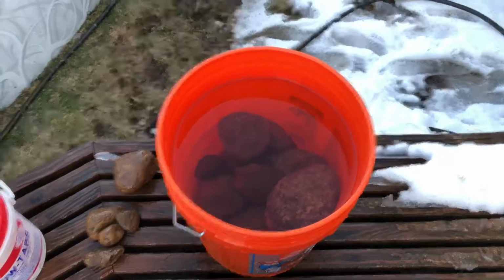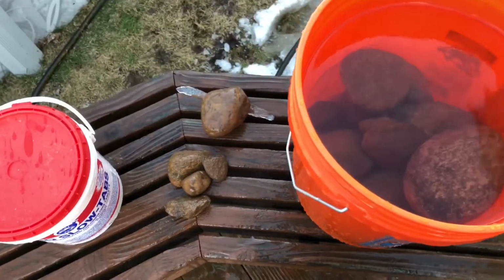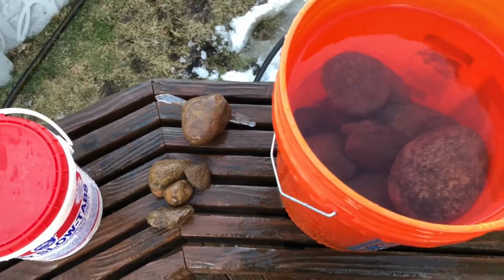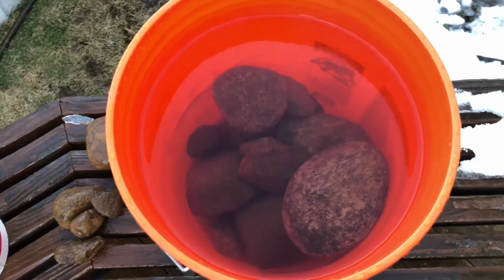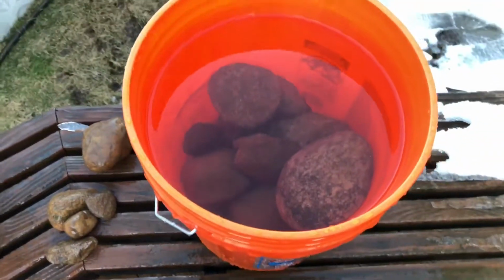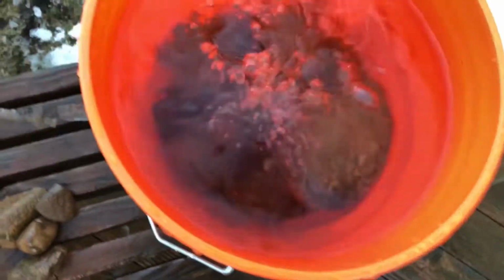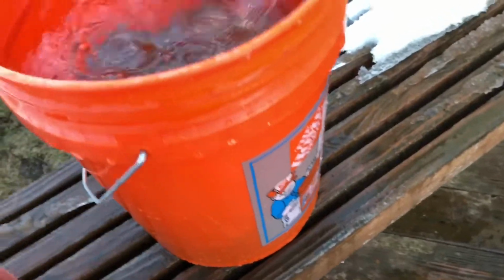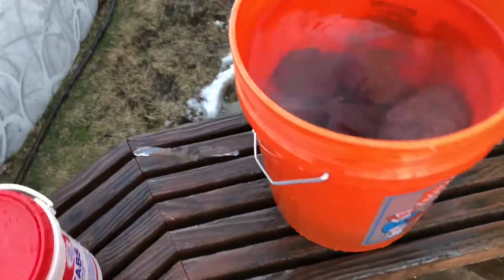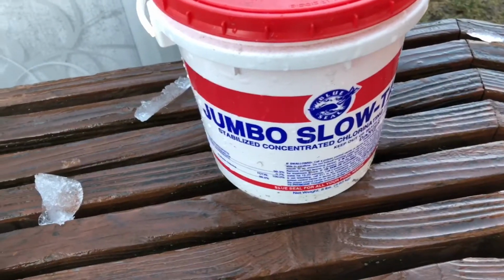All right, guys, so we're back at my house now. I used a hose to wash off as much of the dirt and mud that was on these rocks as possible. Made a little bit of a mess in the meantime also, and it's really cold out here, so I'm not doing as good a job as I did in the summertime. But basically what you want to do is just add these rocks into a bucket. This is a regular Home Depot bucket that I got for $3. I use these buckets for basically everything in the hobby. And I also use a bladder pump and stuff, but that's besides the point.